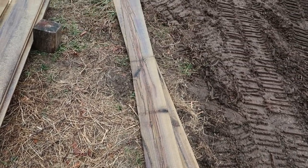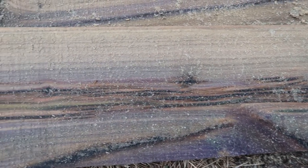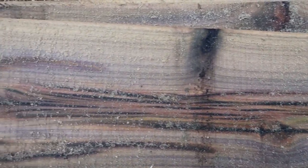Okay, we got all of our short stuff in here now. And one thing, there were some weird boards. Part of one of the cants had these strange kind of cracks, lines that ran through the cant. I'm not entirely sure what would have caused that. It's kind of weird. It looks like they've been there for a good while. I don't think it's anything from the tree hitting the ground, stresses from that or anything like that. It's kind of weird.